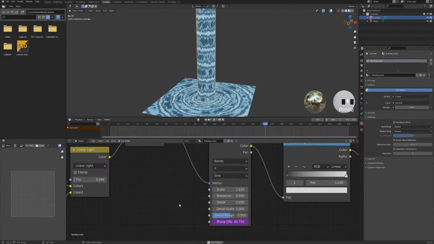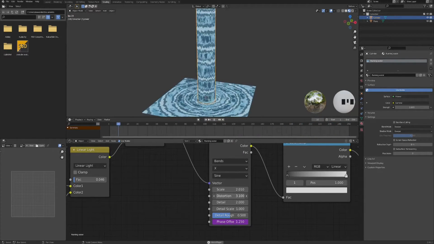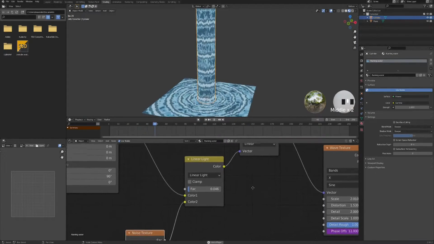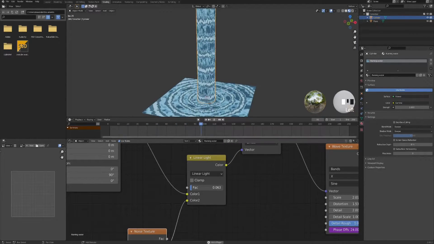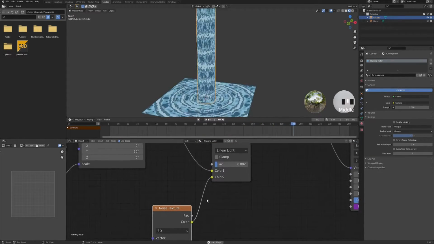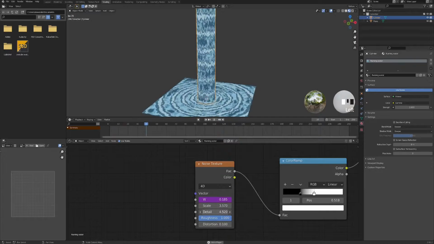And lastly, let's play with the wave texture itself. Let's give it a little bit of distortion, and change the overall effectiveness of our first noise. Now it's a little bit too noisy, so we can go back here.